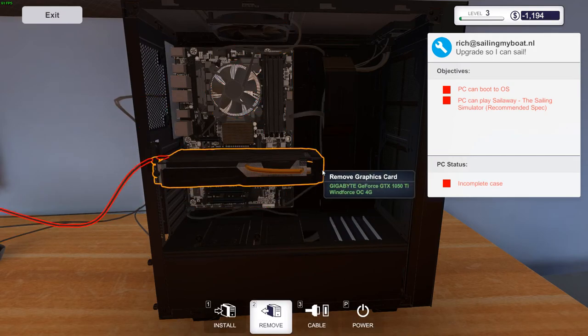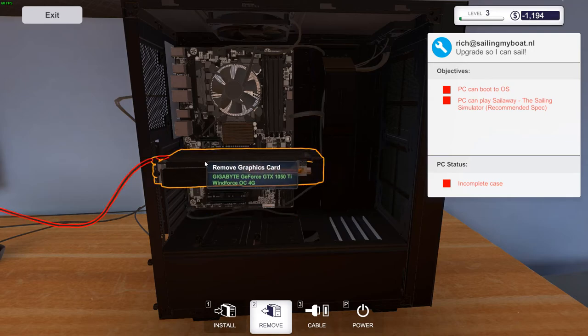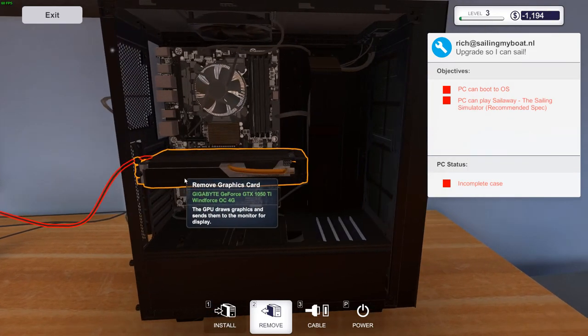See, now typically what I would want to do is make sure that this actually fits this case too, because I actually did that one time. I bought a graphics card. The graphics card wouldn't fit in my case. It was such a tight fit, I barely got it in there, but I did.